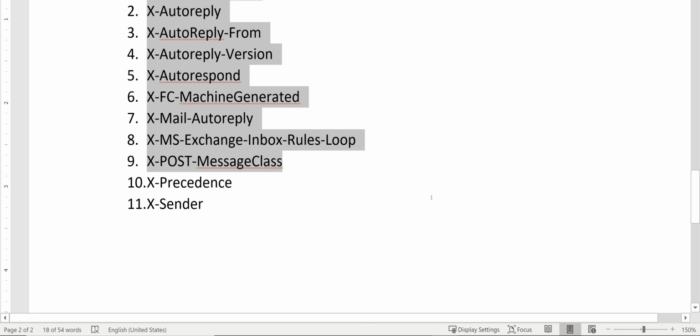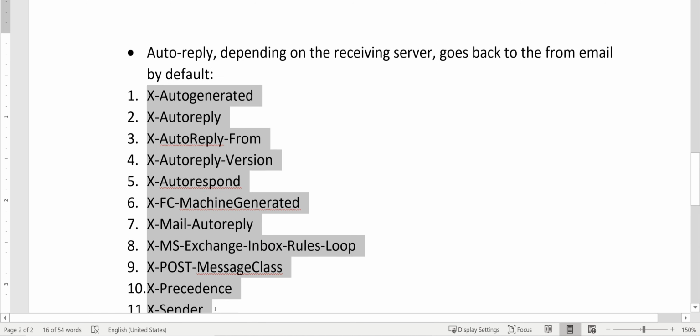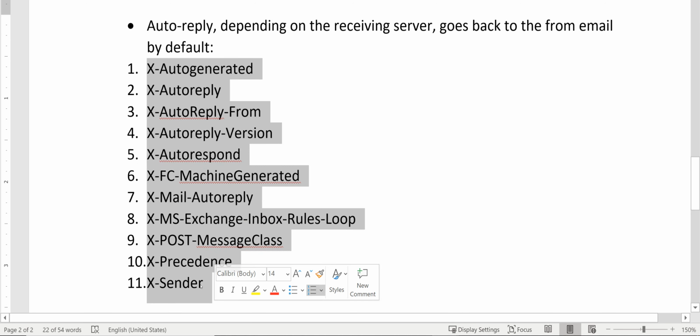Some of them might have a setting to suppress them, so they will append some of these headers for you. But the problem is this is not all the headers that need to be added in your tech stack, right? There could be dozens more depending on the recipient server, okay? Which is why it's tricky. So if you end up configuring this in your tech stack, the only limitation is it's not going to fully remove them, but will reduce them significantly.